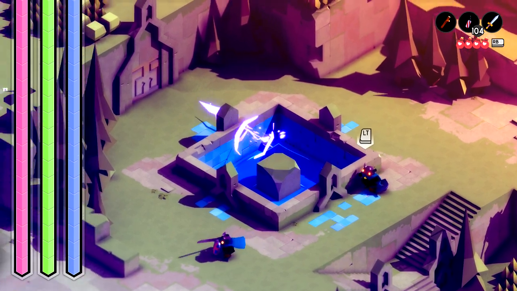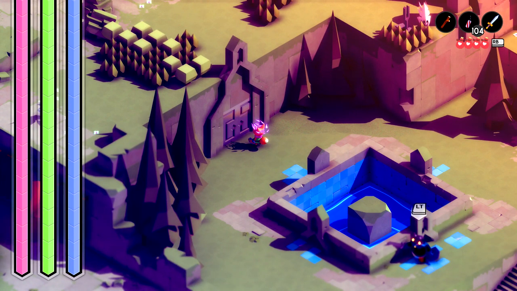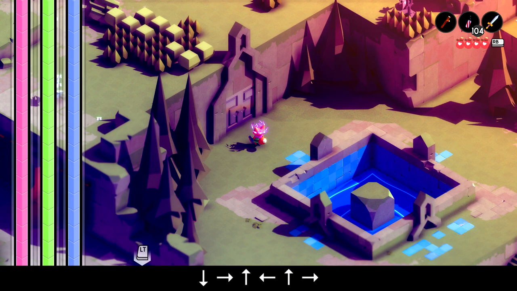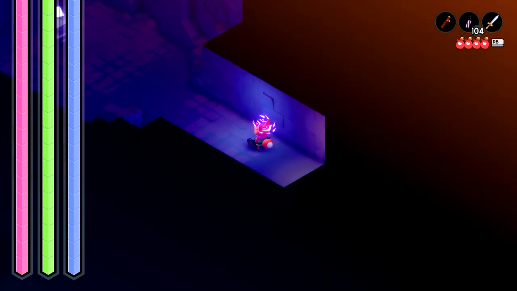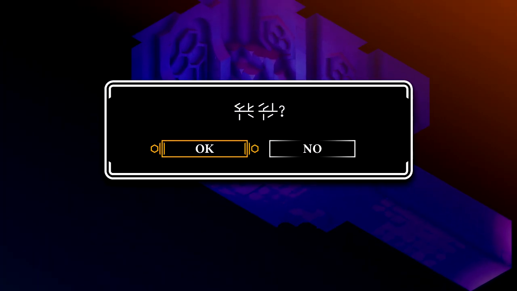Once you have that, we're going to get back and then we're going to stand in front of this door. Make sure you punch in this code on the D-pad. It's going to be down, right, up, left, up, right. That should crack the door open if you punch that in correctly. And then once you have access to the hidden room, make sure you head on inside. And then we're going to head forward, and then our next page is going to be right here. So make sure you grab that off of the pedestal.